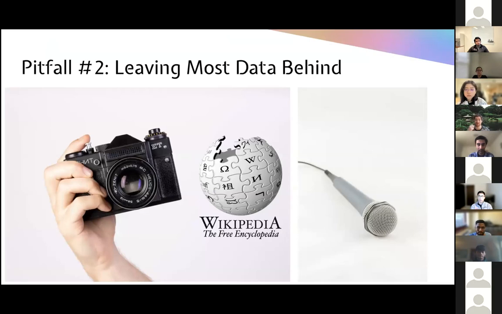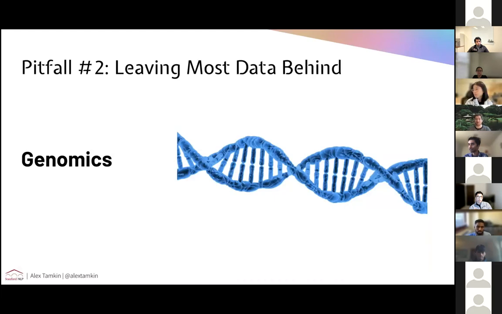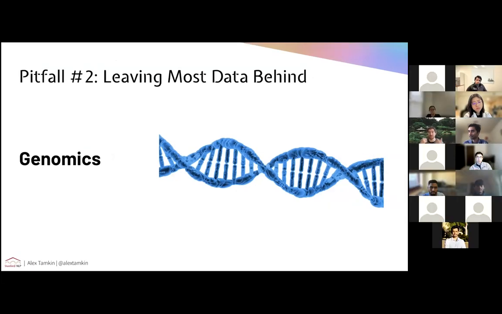That's pitfall number one — the scientific question of the relationship between our insights in these different domains. The second pitfall is about the impact of self-supervised learning and its generalizability. So much of the focus of self-supervised learning is on images, text, and speech, which are incredibly impactful domains and have been longstanding focuses for machine learning. But there's a whole range of different domains where we might want to apply self-supervised learning — where it's arguably extremely impactful, there's lots of unlabeled data, but where we are bottlenecked by not knowing the appropriate and generalizable method.